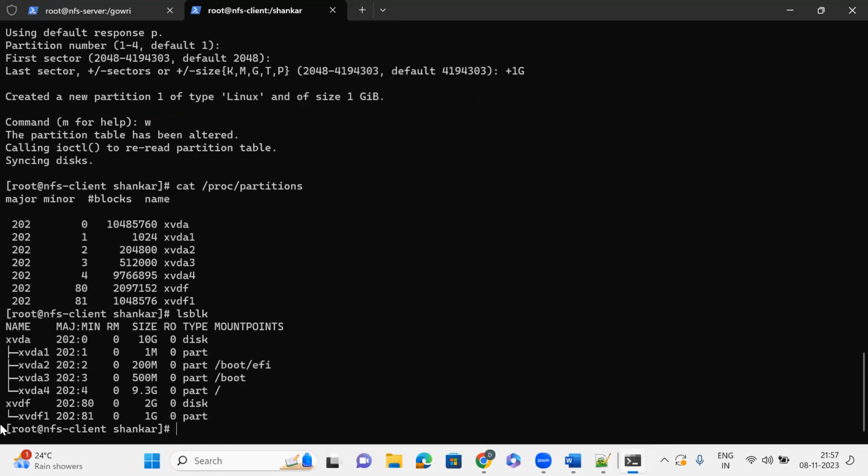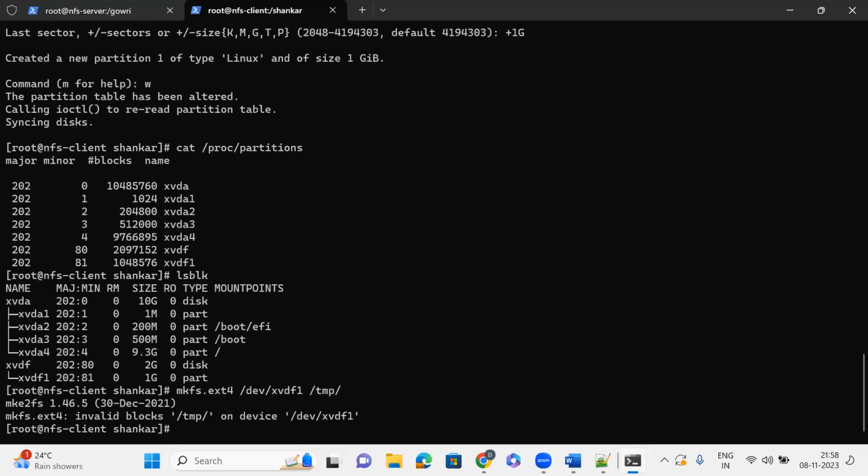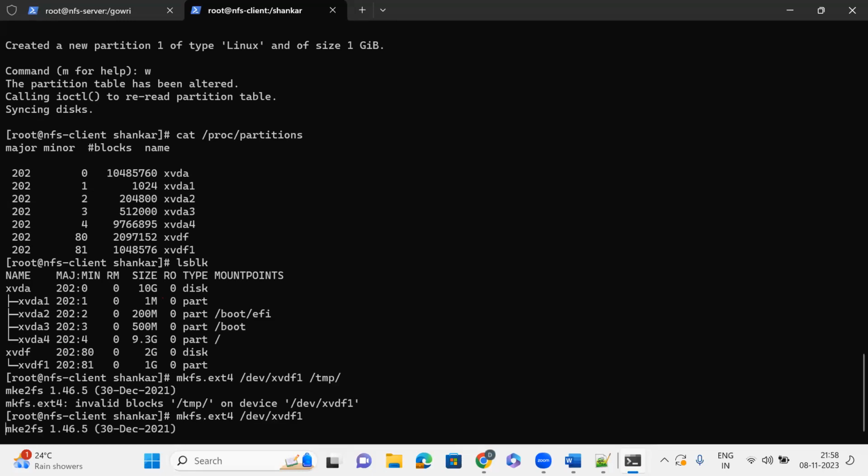You have made one more partition with 1 GB, and I'll create a file system with mkfs.ext4 on /dev/xvdf. This is the partition itself. Since I have dealt with Linux earlier, that is the reason I'm telling this at a faster pace. I just want to mount it to temp. Invalid, sorry, that is for mount, right?